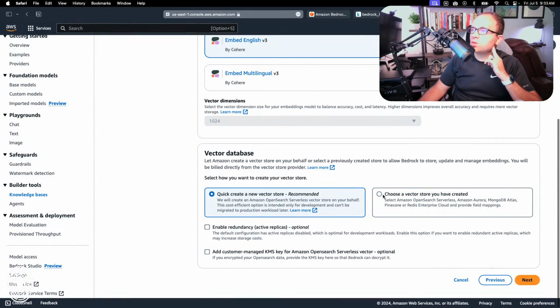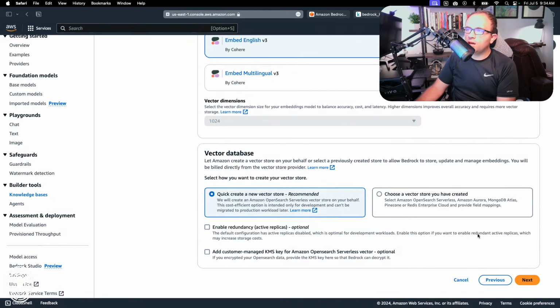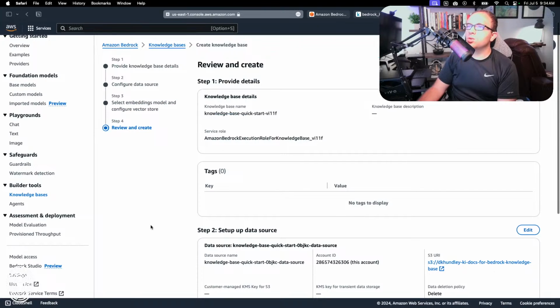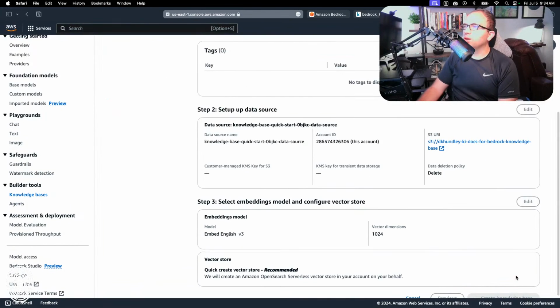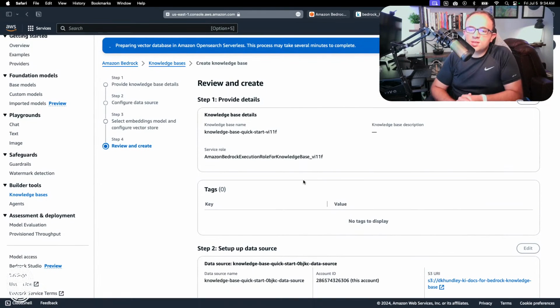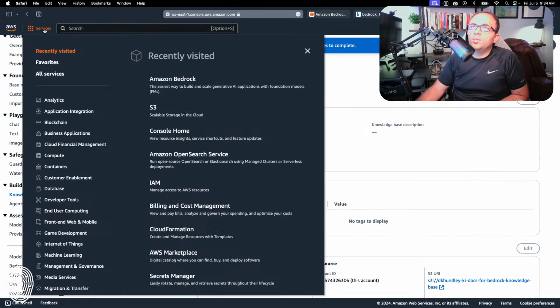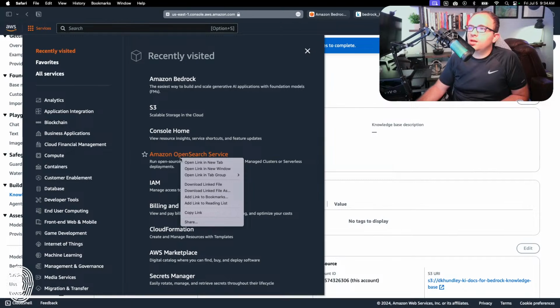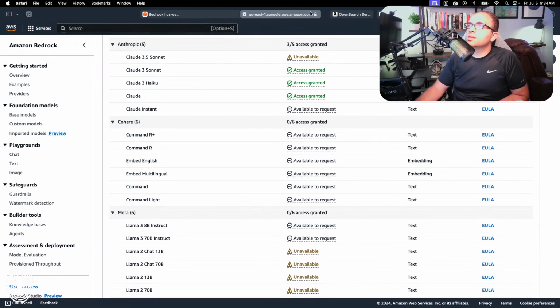So yes, in the wizard here, we can just do the recommended, but when you want to do this programmatically through something like Terraform, it gets harder, to the point that I still have not got it working. I'll show my Terraform code in a little bit. It's still not working, but there's a lot to it. All right, so I just created the default one. I should have had this creating earlier because this is going to take a few minutes. What it's doing behind the scenes is creating an OpenSearch Serverless collection. So let's go ahead and look at this.